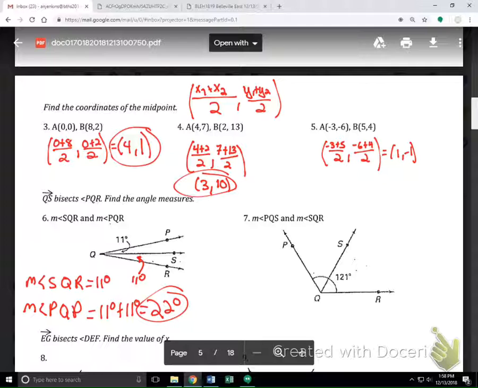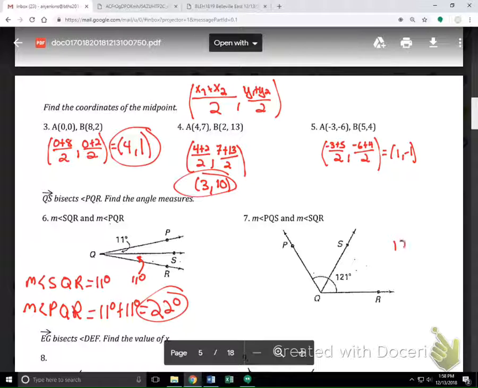Our next one, number 7. We have the value of the big angle. So angle PQR is 120 degrees. If it's being bisected, what happens to the angle? It's being cut. Wait, is that one? PQR. So we have the big angle and we're looking for the two smaller angles. It's being bisected. What happens to the big angle? It's being split in two, right? Because bisected means it's being split into two congruent angles.